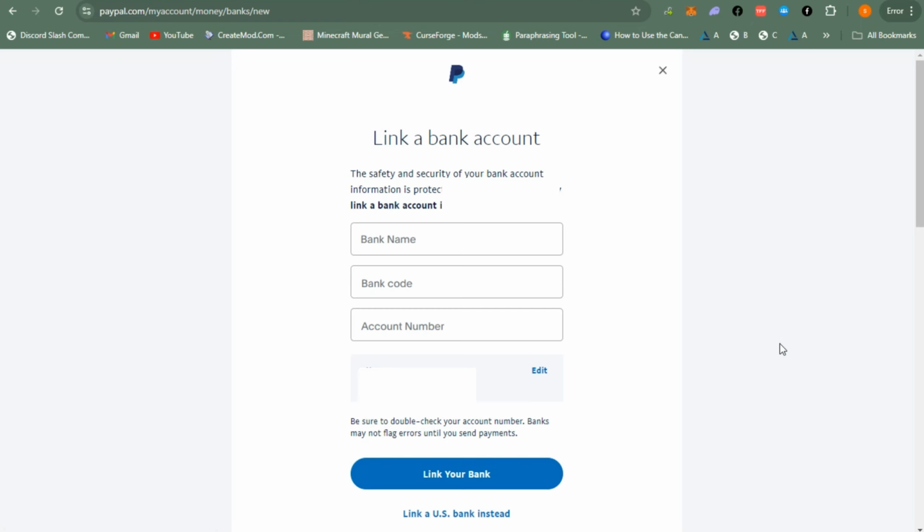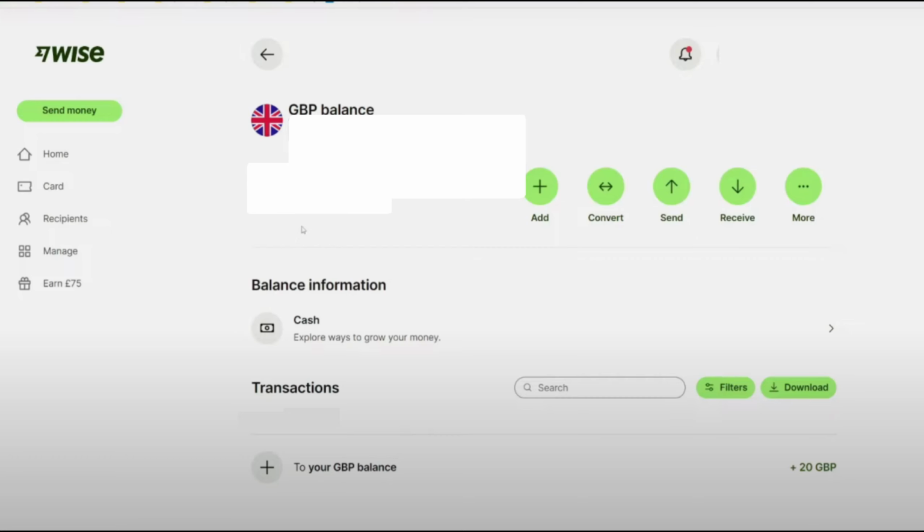Now, there are some cases where your bank account is linked to Wise, and let's just say you receive money from Wise, or your bank account is connected to your Wise and you want your Wise account to be connected to your PayPal. Let's just say something about that. So what you're going to do is go to your Wise and get your details here. After you have your details, you can go back to your PayPal and enter the details that are needed here.